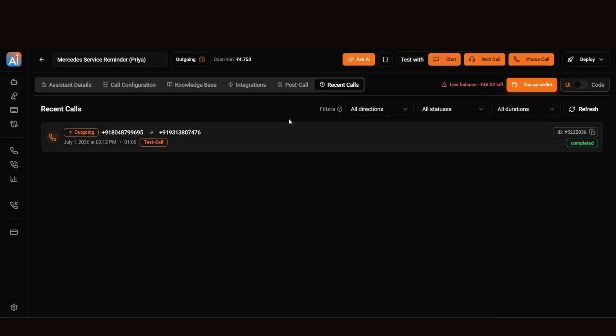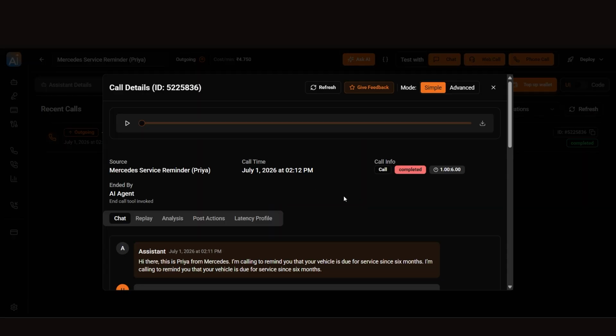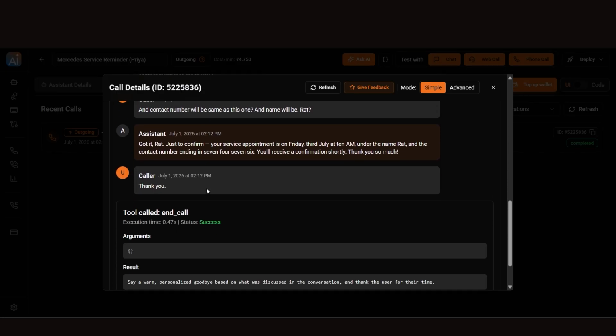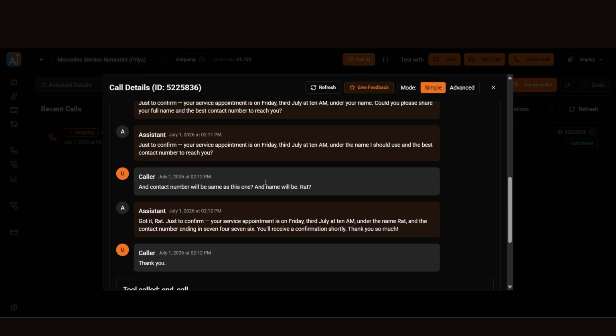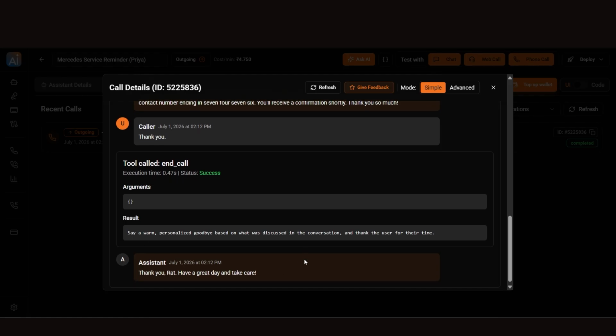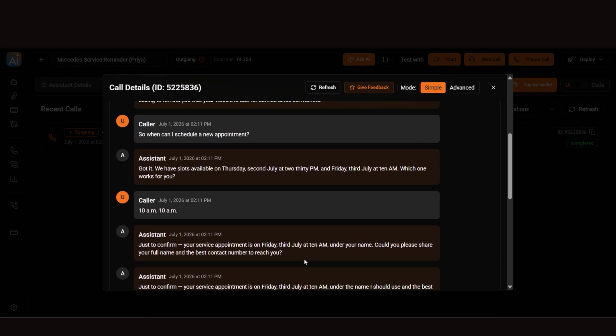So in the recent calls tab, you can see all these calls like a call log, and you can open any one of these. Let us open this one. Now, as you can see, you can get the call recording here, and apart from that, you can also get the whole transcription. In this transcription, you can see exactly where there were tool calls, what was the information in the tool calls, and you can analyze this completely so that you can make fixes to your bot and improve it further.